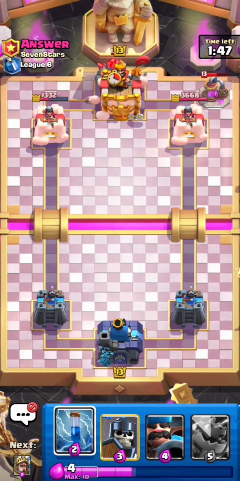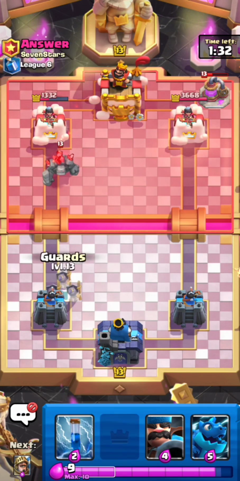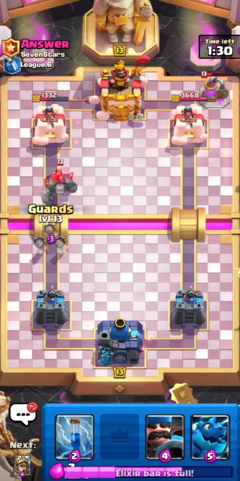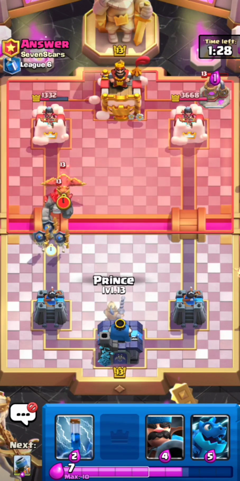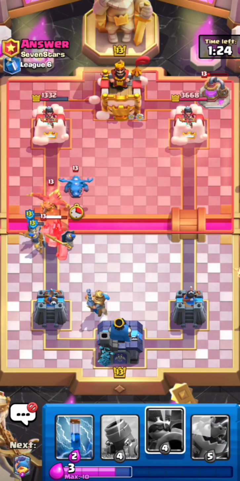Alright, so I mean, we got decent... oh, no. This isn't good, guys. He's got E-Drag. So cool. We're gonna have to utilize our guards here. Hopefully he doesn't have arrows or something. But yeah, this E-Drag is going to be a pain, to say the least. Let's go for our guards, and let's go for a Prince immediately over here.